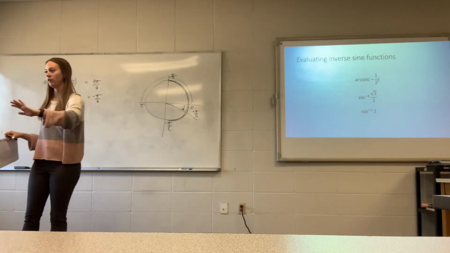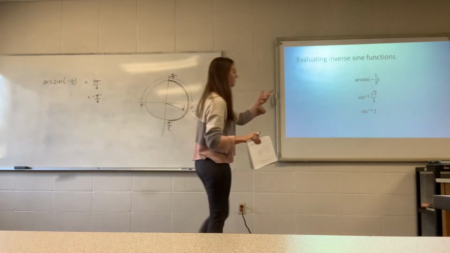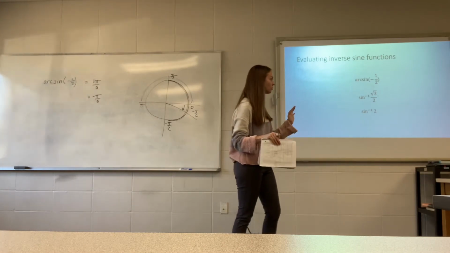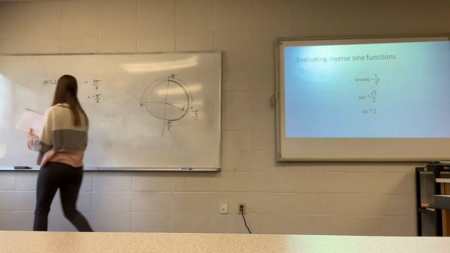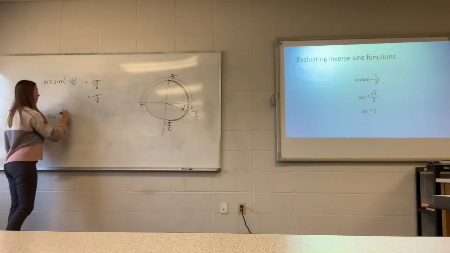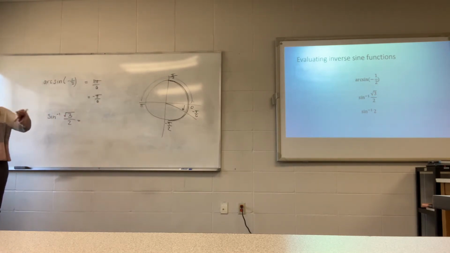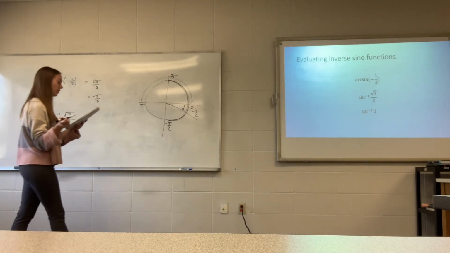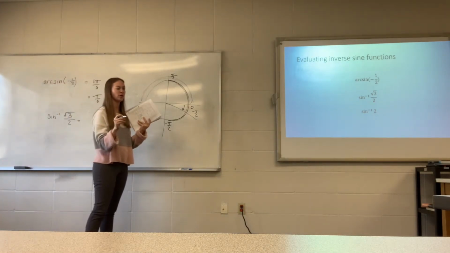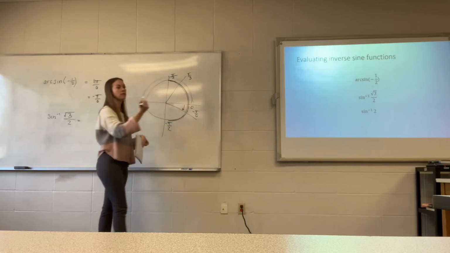Is everyone good? Okay, let's do the next one. So this one, it says the inverse sine, it's different notation, but means the same thing. So the inverse sine of the square root of 3/2. So I want to figure out what angle has sine at the square root of 3/2. -π/3? Positive, right? Like this one up here, π/3? Yeah, it should be π/3.